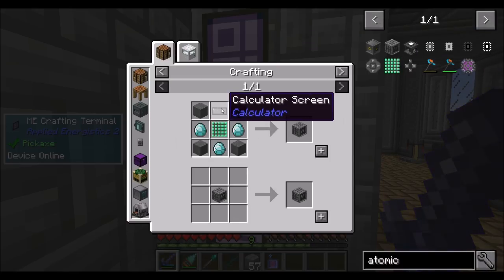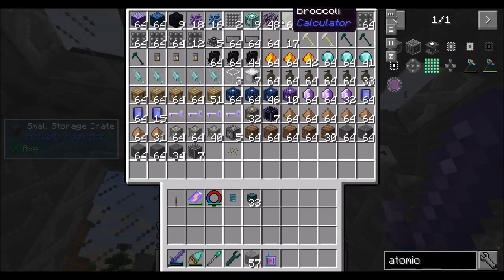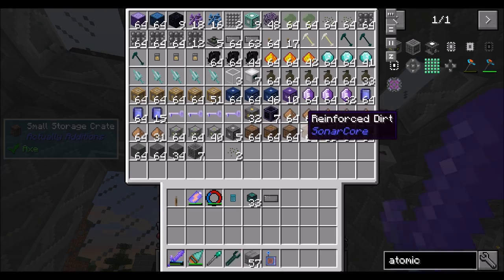So speaking of a screen, we're going to need that. 4 reinforced stone and an atomic assembly. So we've got a screen. Do we have any atomic assemblies in here? Not really. We have calculator assemblies. Advanced assemblies and atomic modules. We also don't seem to have a lot of those.